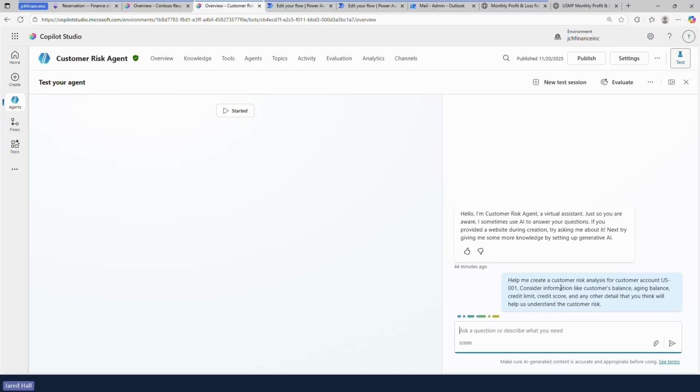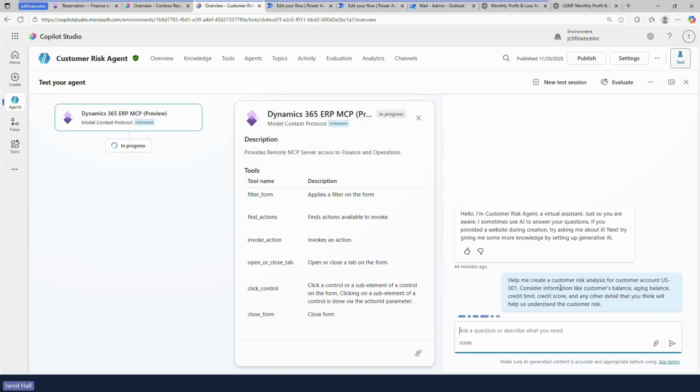So I'll give it just a general statement. In our finance and operations apps, we don't have a risk analysis report. So I'm giving it a fairly simple prompt, giving it general guidance on what information to look for.